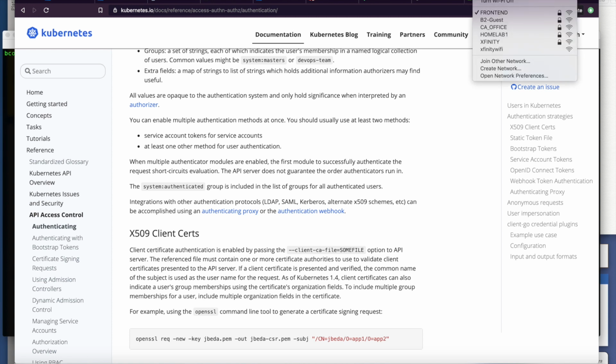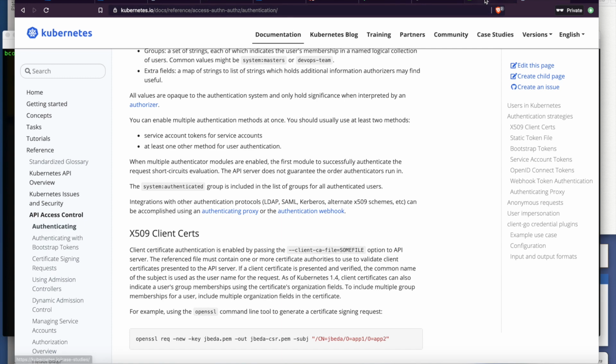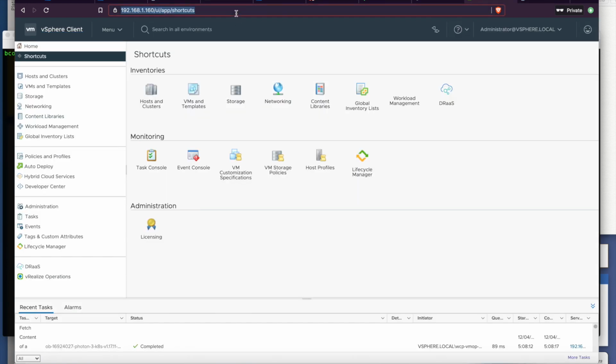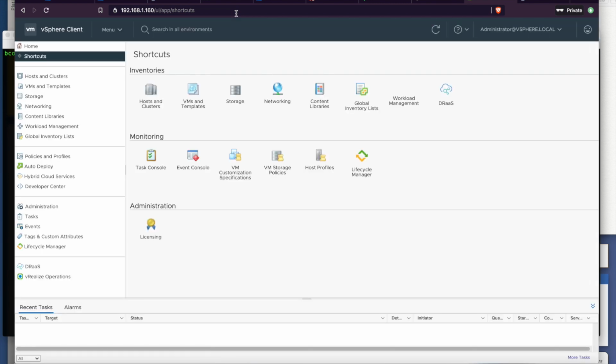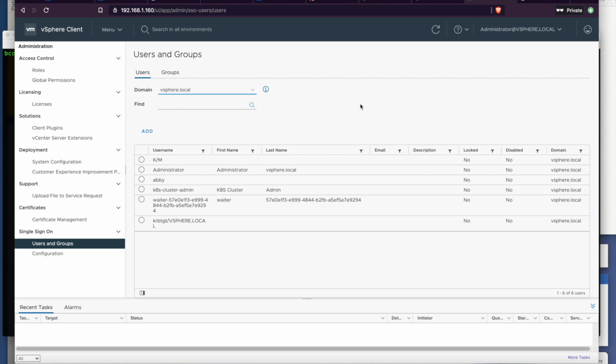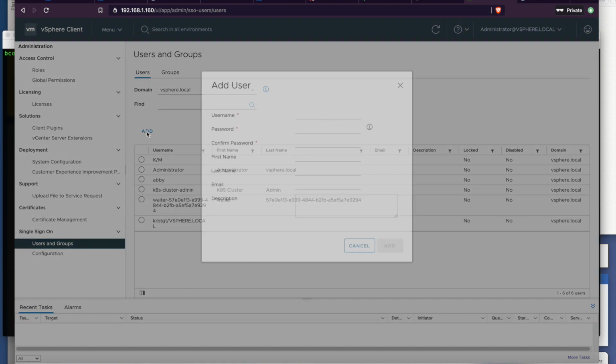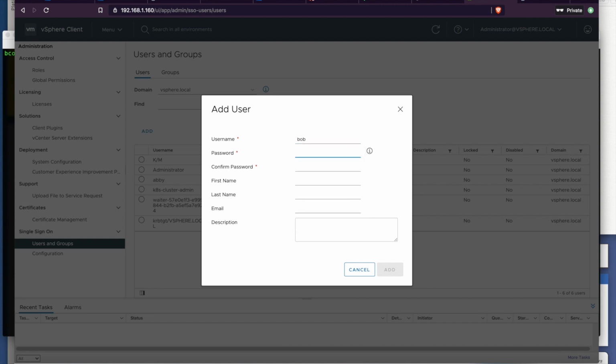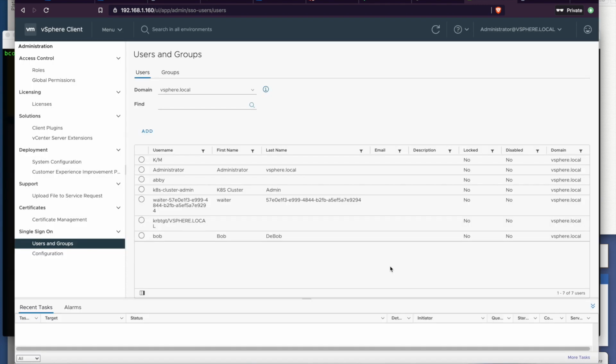If we switch to the right network, this is my admin network, and then go to vSphere, make sure that I can access that. Okay, I can. Good. Now let's go to administration, single sign-on, users and groups. And this is going to basically show the single sign-on that I have configured in this vSphere cluster. Now in this cluster, it's just what you would do if you're setting up a simple lab. It's just a local nested domain. But of course, in production clusters, you'd be connected to some kind of directory service where all your users would appear. Let's add Bob as a user. Okay, there we go, Bob de Bob. Okay, so now they're added.